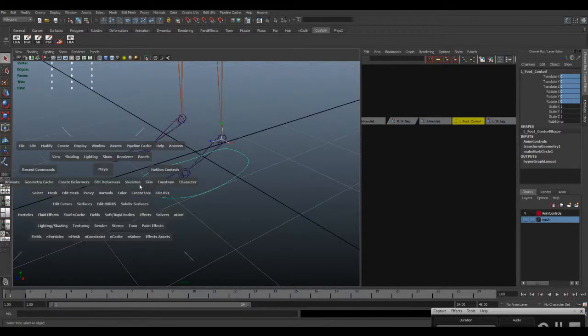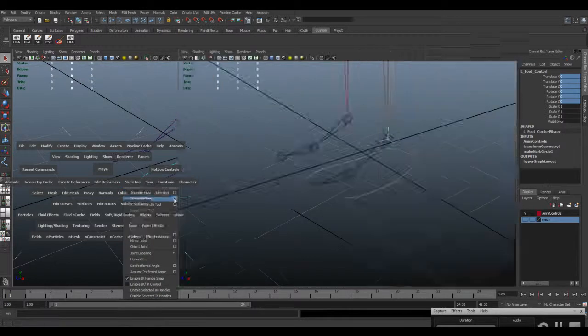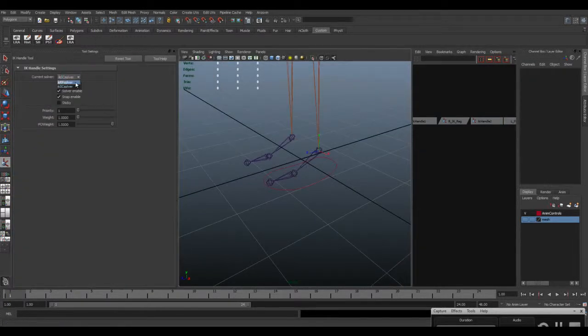If I come into my IK handle tool, you don't necessarily have to have a rotate plane solver, but I automatically go to the rotate plane solver.